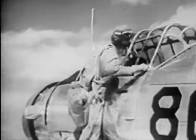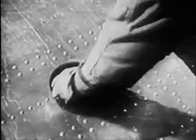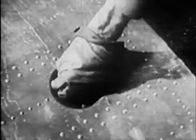And you better check the rear cockpit too. Be sure the stick is secured. And the safety belt. Otherwise, they might bang around and cause trouble. Also, you'll want to see that the filler caps are tight so you don't get a gasoline bath.